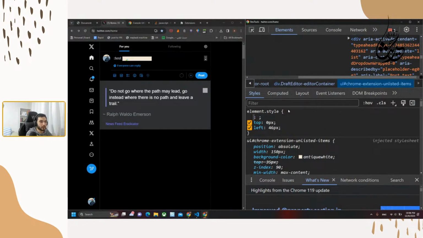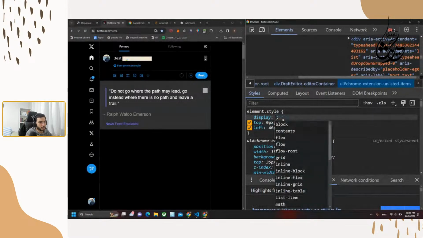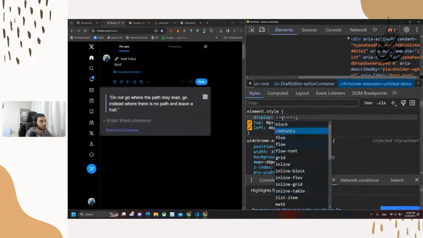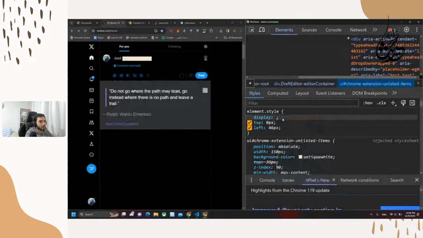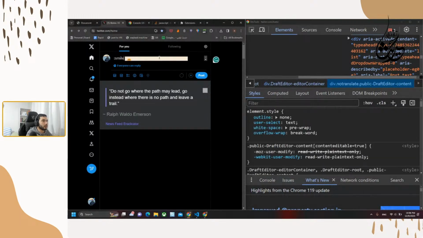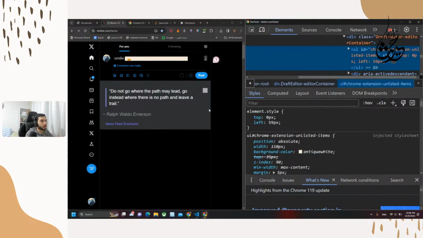Let's just say display block. Shouldn't be block. Okay, what should we do? We could say contents, but I don't need that. Let me do something else. So I type smile, and here I think we should see it in a larger way. Yeah, and it's just hiding behind whatever we are having here.